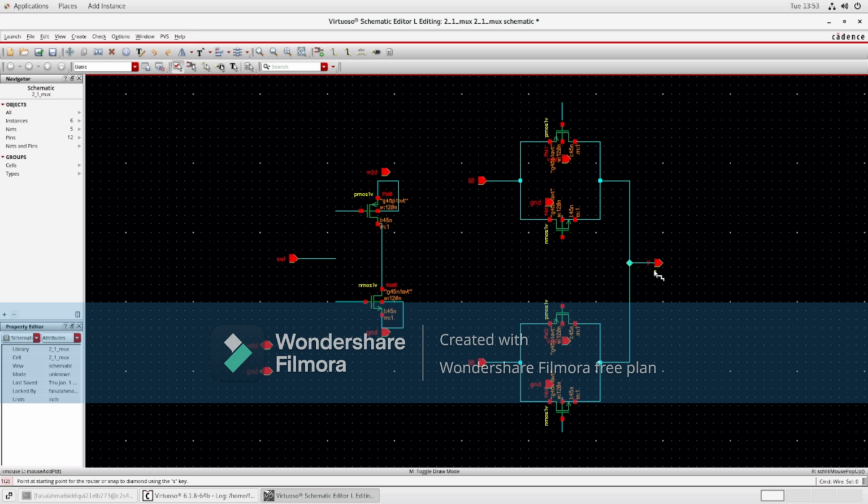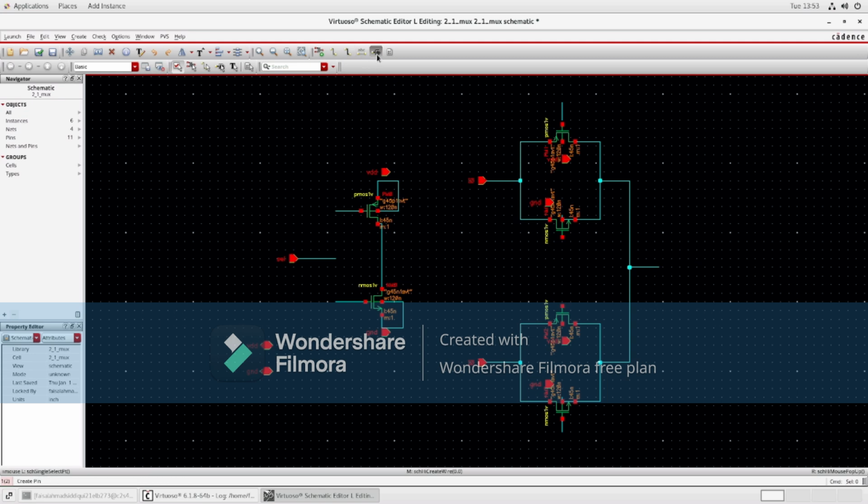Let me show you how to assign a pin for output. So let me delete this first one. Okay, I have deleted this. Again choose a wire and place a wire till here. You can select as long as you want, but I have just taken this much. Okay, so escape.